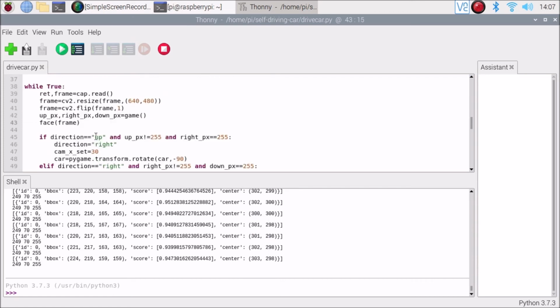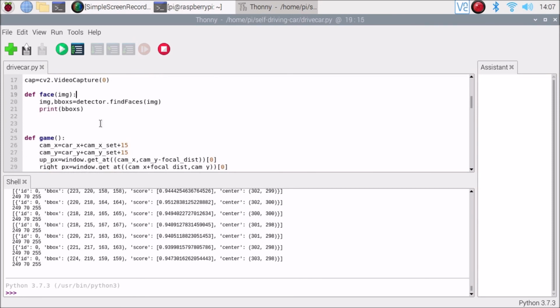So we need to create it like this way. Where is our function? We need to go inside the face function. We know what we print, so right now there is no need of printing bboxes. So we can say here, if bbox is there, then we can create a variable called center, and inside that we say bbox, and this 0, as you can see the id, after id we have 0, and then we need here center.